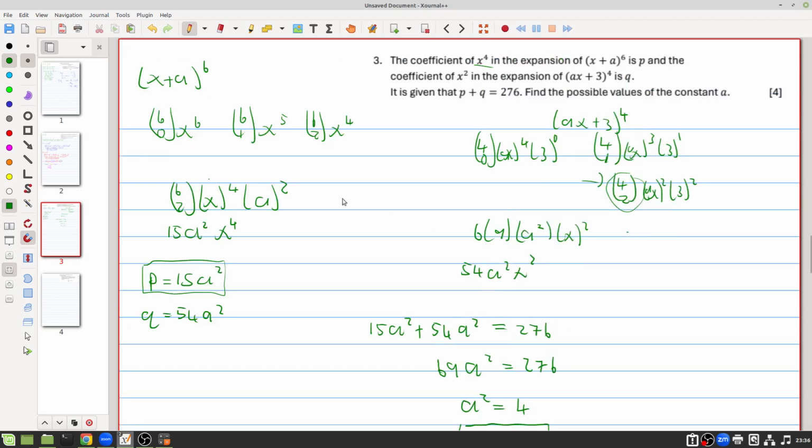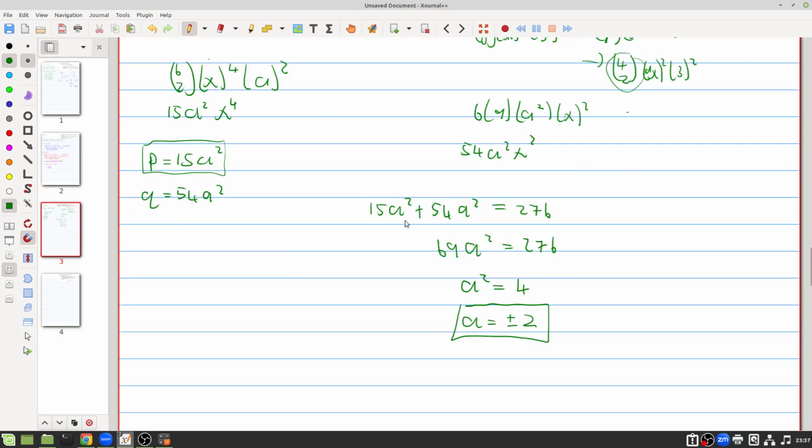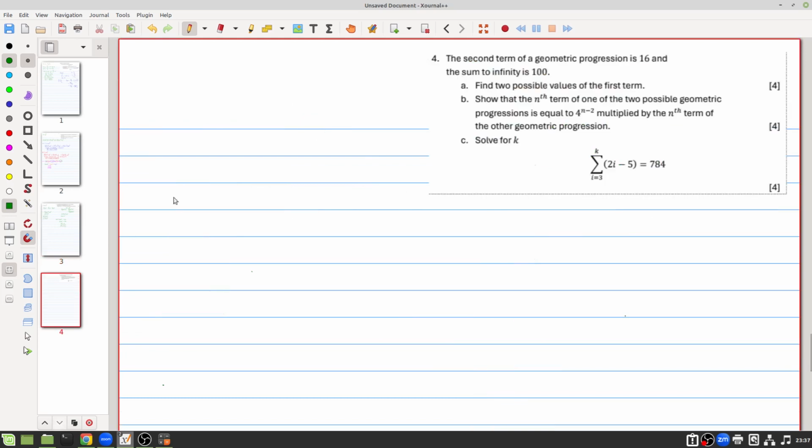Okay, I know this sounded a bit messy going through this, but if I looked at the papers, it looked like most of you guys got this right. You had the right idea, found the correct term, correct coefficients, and then solved correctly. Very good. Okay, but let me know if there's anything that you don't understand about this part. We can go through it again.